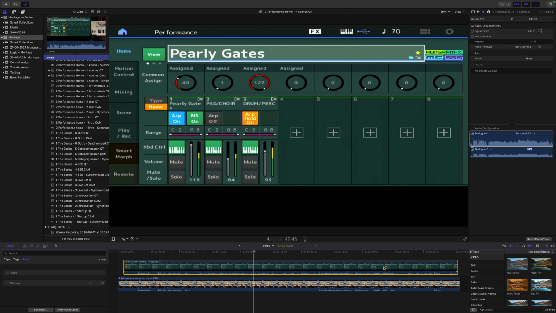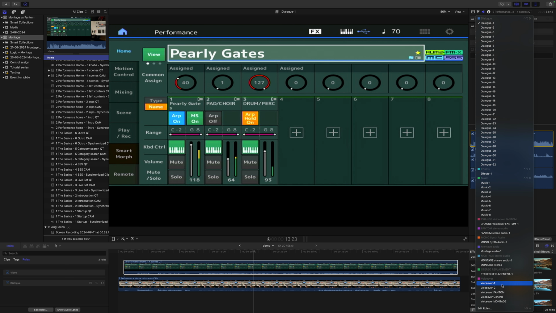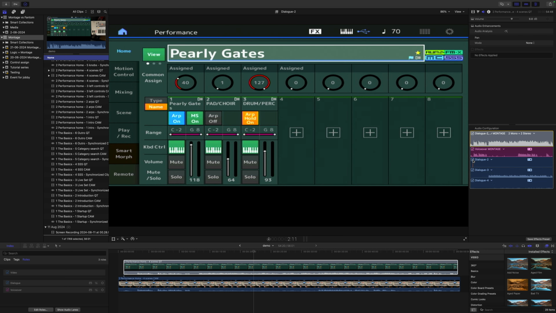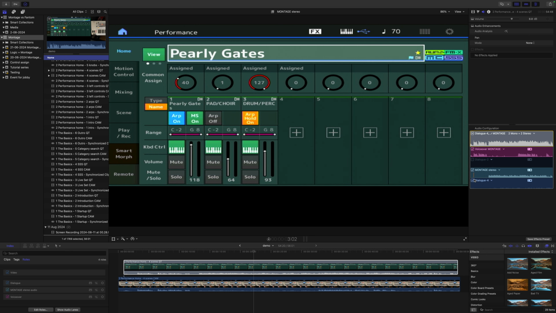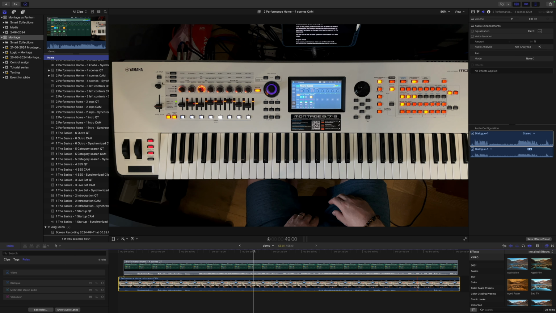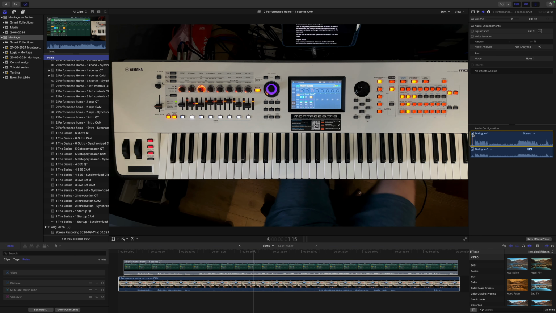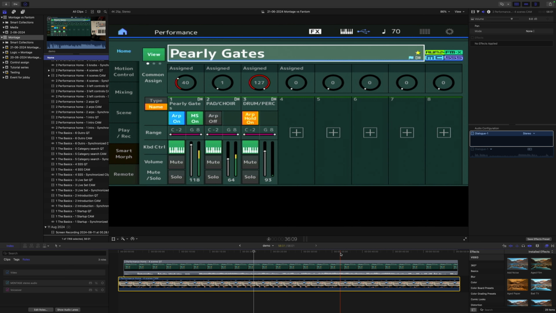So the uppermost clip has 6 channels, and Final Cut has decided that it's probably surround 5.1, which is nonsense. So we're going to tell it that that's 2 mono and 2 stereo. This is the Montage voiceover. That's unused. That is the Montage stereo output, and that would be the phantom output, but we're not using that. And the lower clip is just backup audio, so we'll get rid of that too.